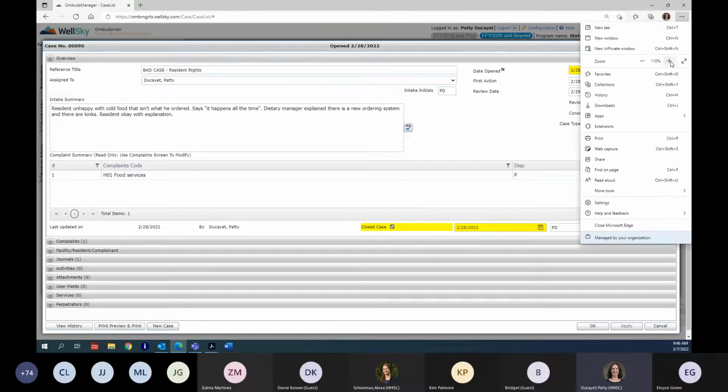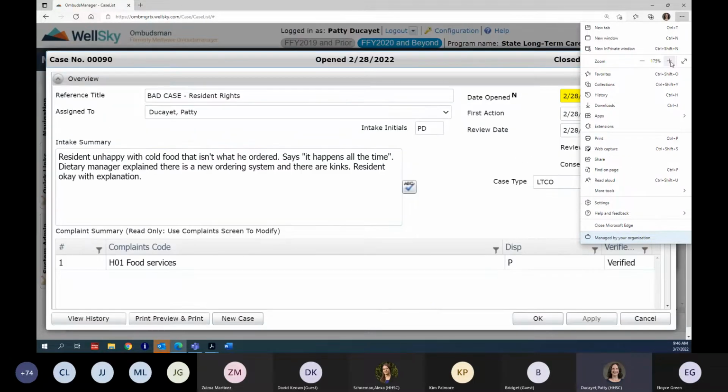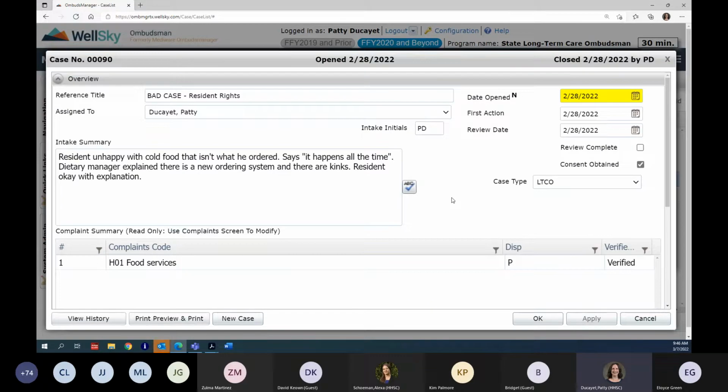I've got it showing now, so I'm going to make this bigger so it's a little more visible. I know this isn't going to be perfect in terms of your visibility, but I'll do my best. Now I can see it on the screen and hope that's true for all of you as well. First up, I'm just going to show the top of a case entry. This is after I've initially started that case record. You get a little pop-up, you put in a few details, hit OK, and it starts your record. Here I am after that point, and I've labeled this bad case.